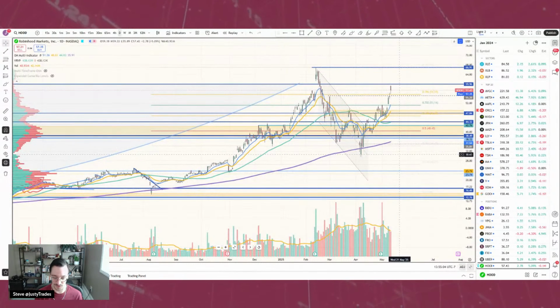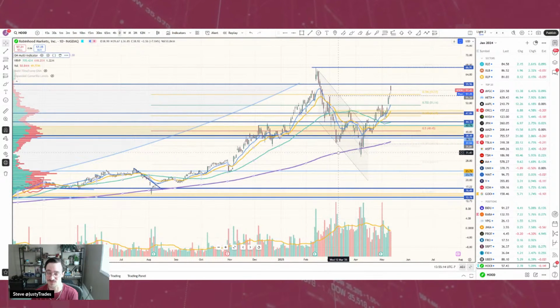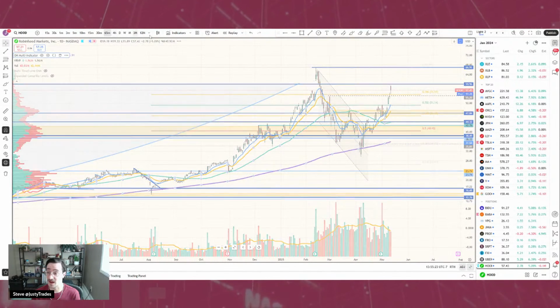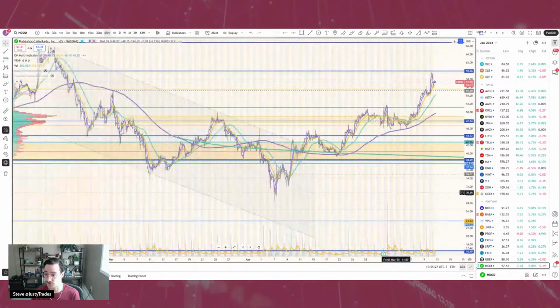I'm trying to think of a few more examples. In my server, we call these crime taps because they're going higher, and then they just knife into oblivion, but they always seem to try to catch very significantly at the 200-day. So that's why I have the 200-day moving average on all of my charts. I also have this on weeklies, and I also have it on hourlies. I have it on literally everything because you will find it works so well for a trend change.